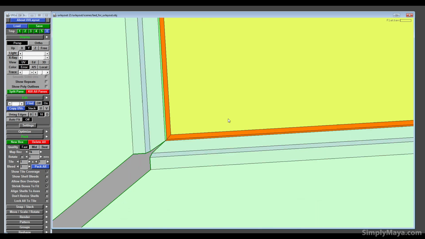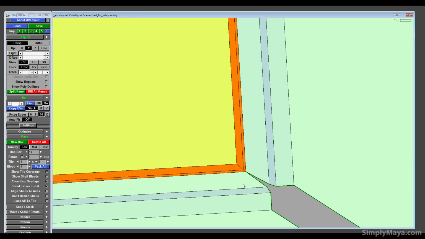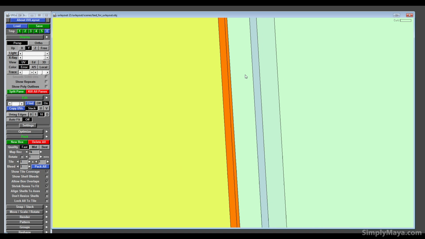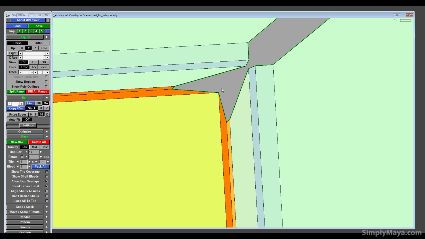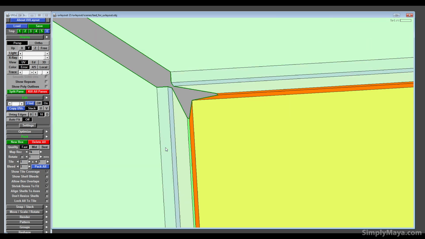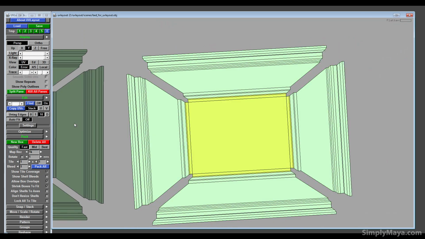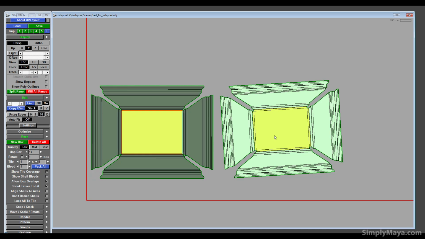Okay, there we go. The bright yellow that you're seeing is just telling you that it's out of symmetry, which is absolutely fine. You know, the rest of the model will be easier because it's in symmetry. I picked this model specifically to just show you what happens when you work in symmetry and, you know, you've got a piece that is not. It's a pain in the backside, basically, but there we go.